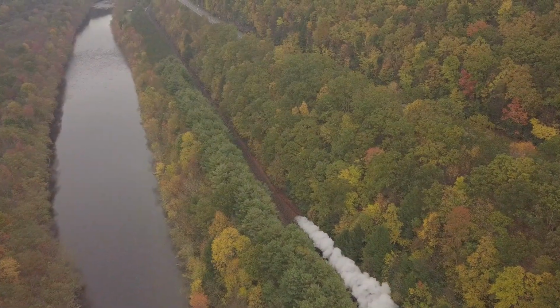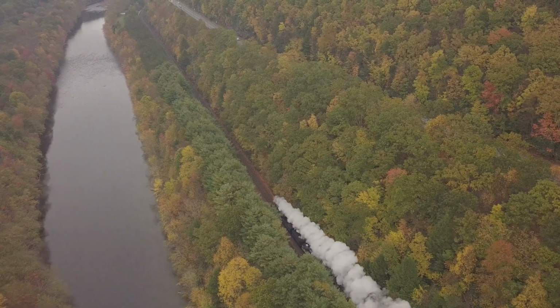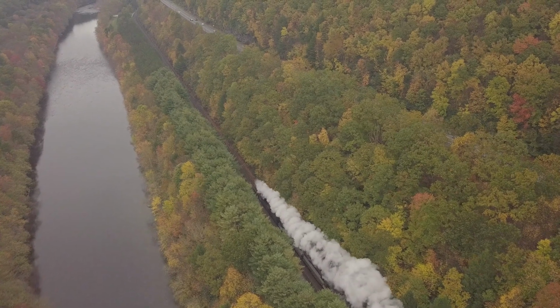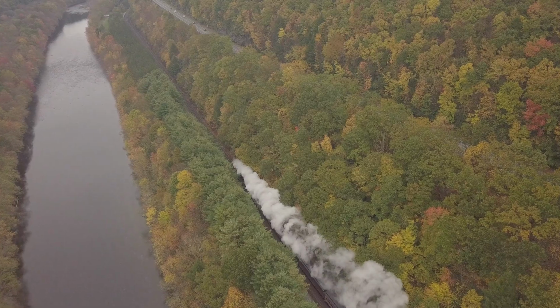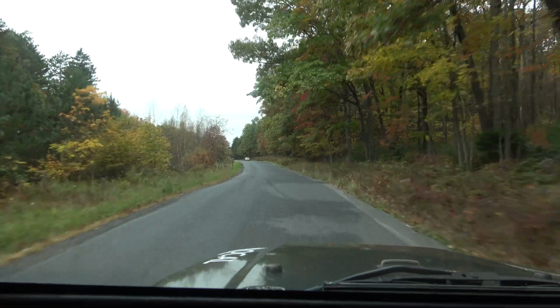This was my last roll-by of OSJT, a very bittersweet feeling indeed. I was extremely happy to have finally made it to the Reading and Northern, but sad that my time here had come to an end. One door closes and another one opens, however, and I was making my way for the Strasbourg Railroad shortly thereafter.